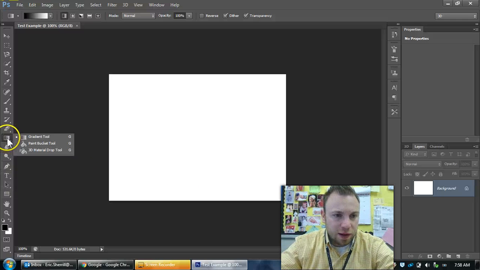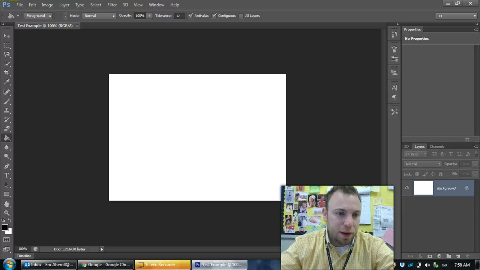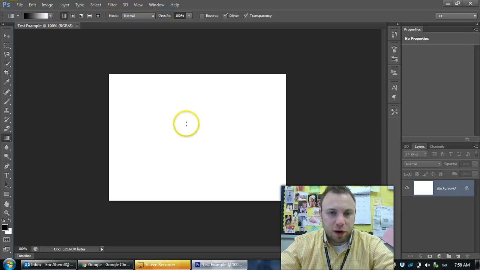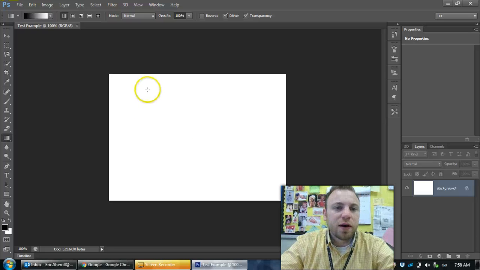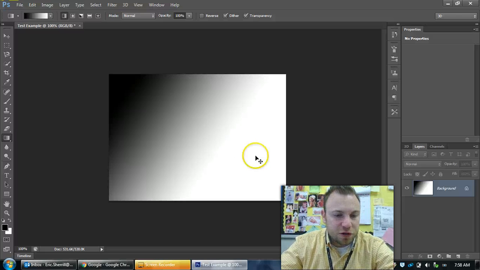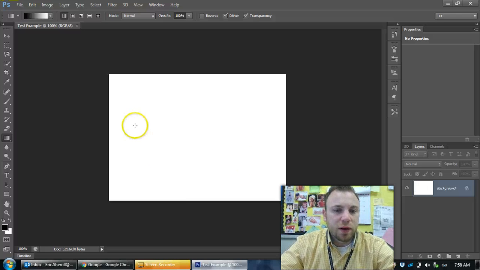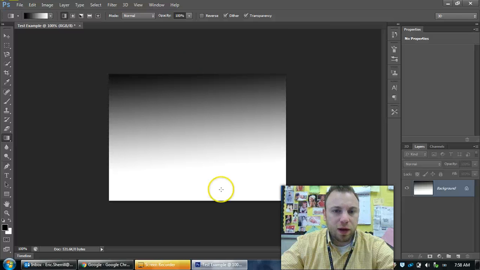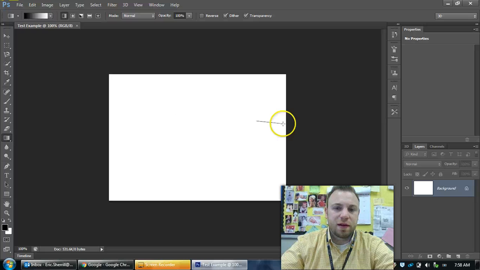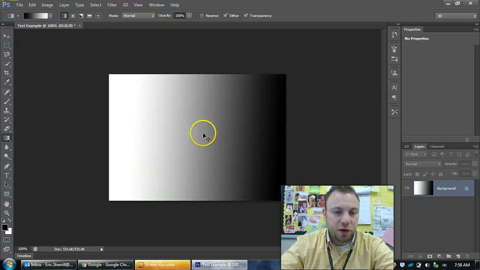Now, I told you I originally had the paint bucket up there, but you guys are going to see the gradient. Here's the gradient. So I'm on my background layer over here on the right side, okay? My little cursor here looks like a thin crosshair. If I just make a line, that's what it's going to do. And I'm going to hit Control Z to undo what I did. Alright, so if I want to go down, I can do down, Control Z. And you can see that that's not filling up my thing because it's actually a gradient.